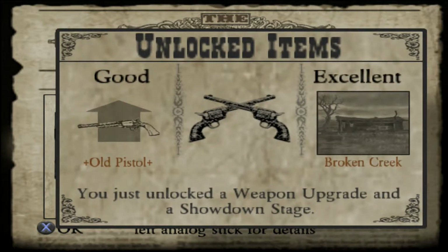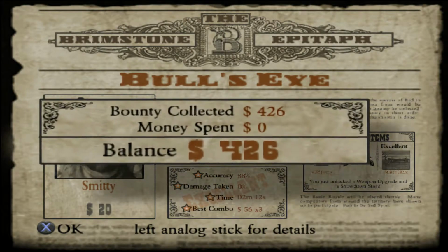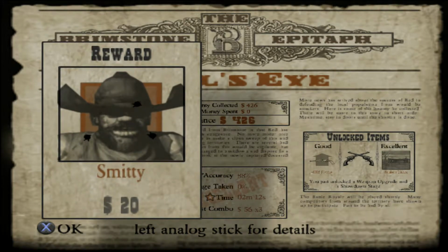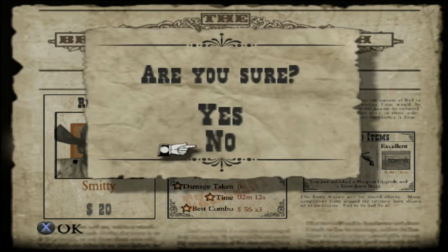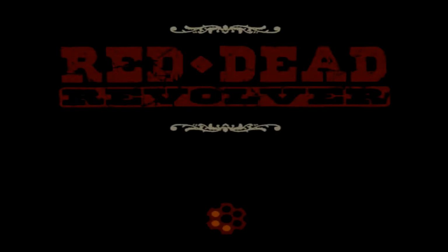Unfortunately, this doesn't stay put. And we got an old pistol weapon upgrade. So we just upgraded our old pistol. We also made $426, so that's not too shabby. Made $20 off of Smitty. So very good. Okay, we'll go ahead and quit out of that. And that will save the game.